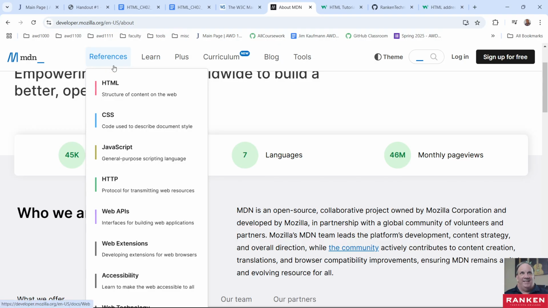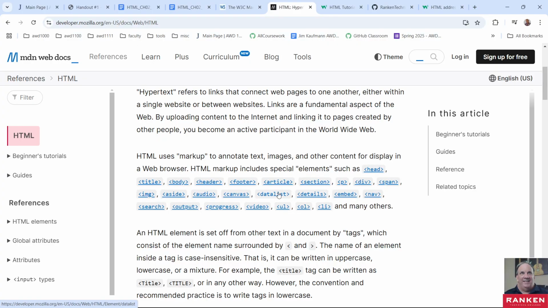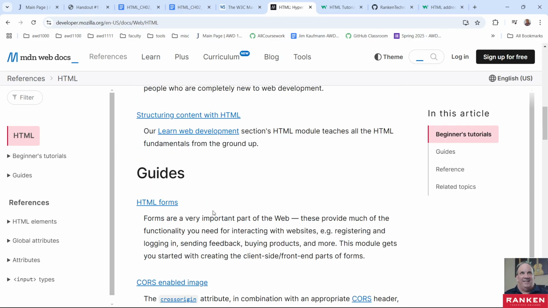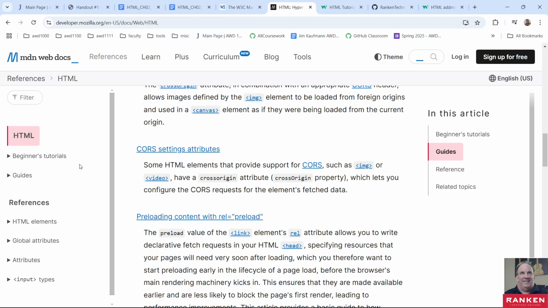If we go up here to references, we can go to HTML, and this is a guide on all the different tags. If you wanted to make sure you're following something correctly, this is the correct reference for all of that, okay?